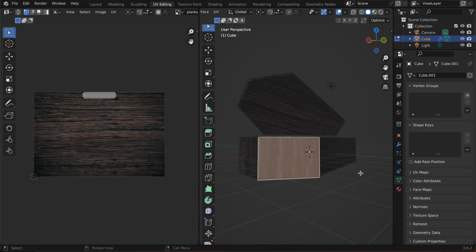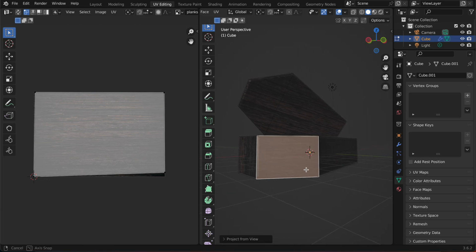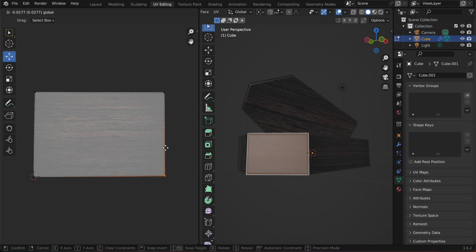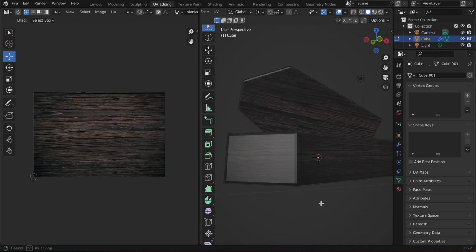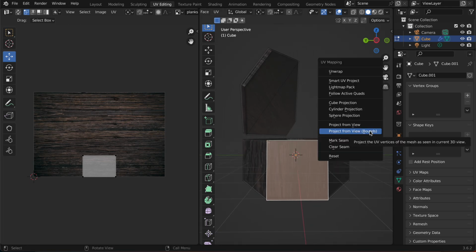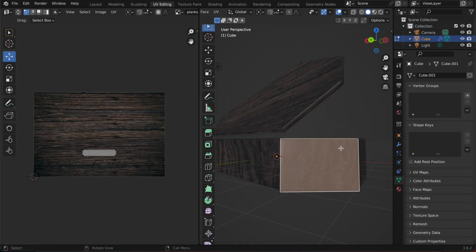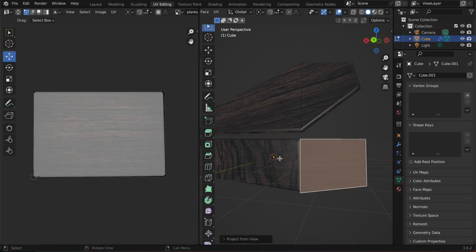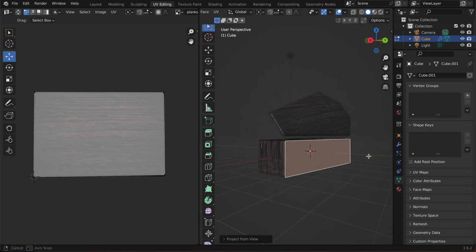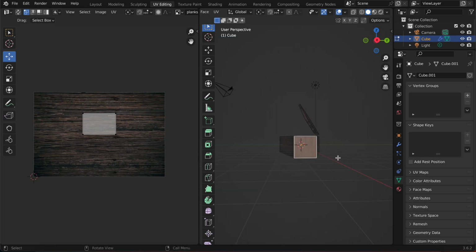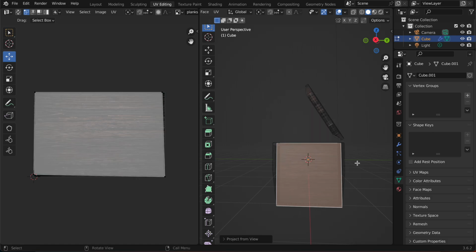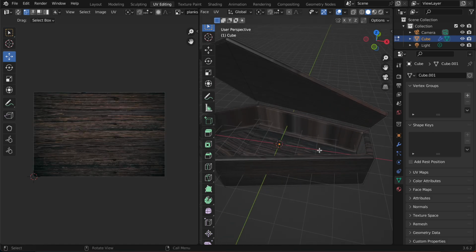I'll just do that for all of it. And I could move this down a little bit. Okay, so something like that.